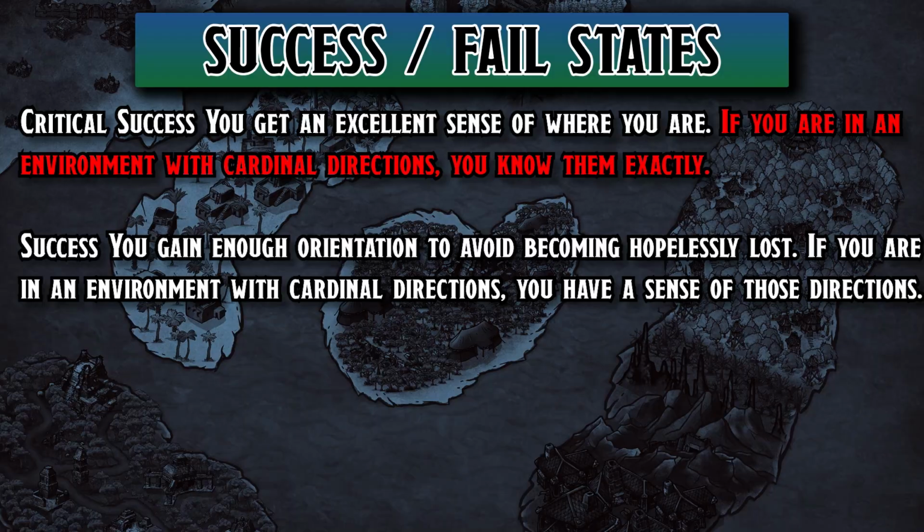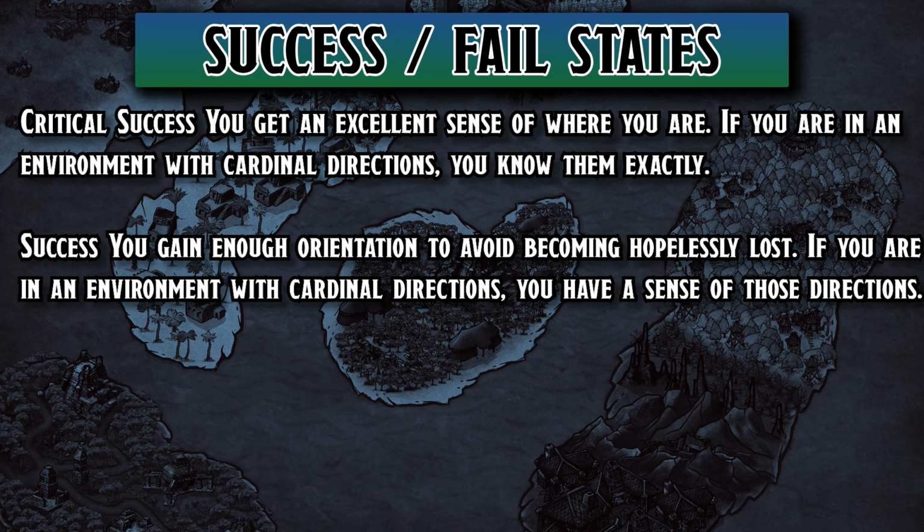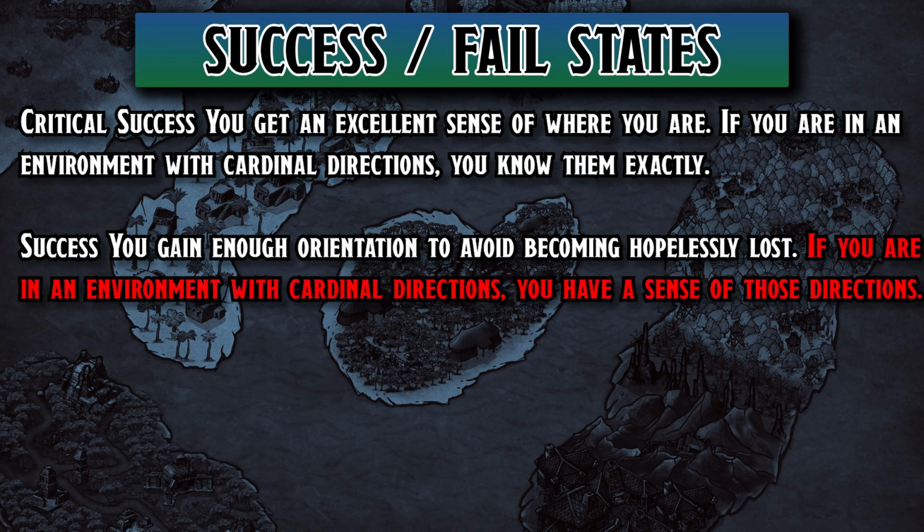Well, this is awkward. What is the point of having a compass if a critical success just makes you a compass? This seems really silly. This literally just negates the cool thing that I just thought was cool. I feel like they should have better success states for you if you have a compass. Also, what is an environment without cardinal directions? Is that just water? Is it just a 3D space?